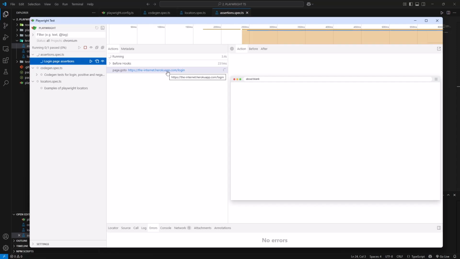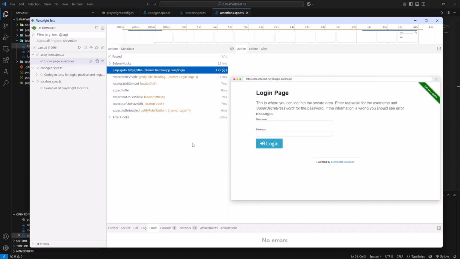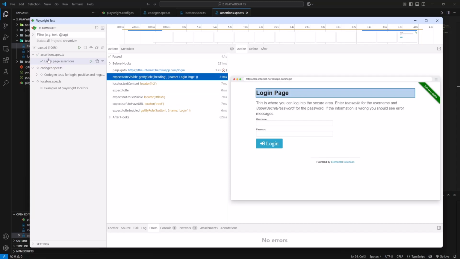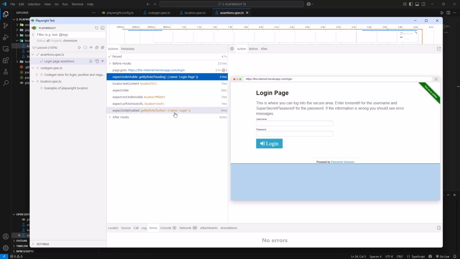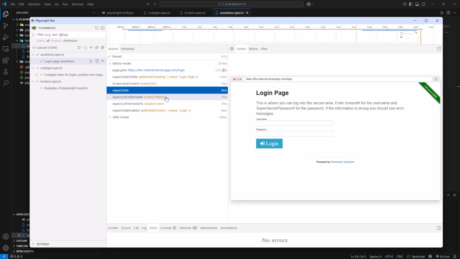So it goes to the link. Everything passes. Then it verifies that the login page is visible with auto retry. Then it stores our text from the same element, login page, then verifies it with the non-retrying assertion expect to be.